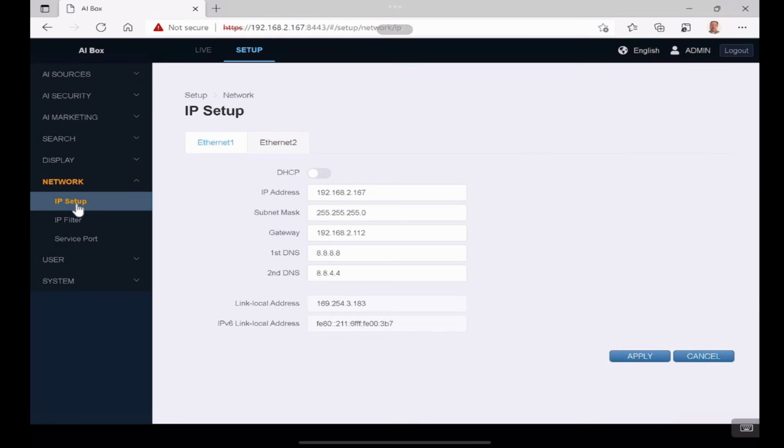This is all about the network side of the AI box. It's a network appliance, so like any network appliance, you've got to configure its network. Like any network appliance, it supports DHCP, where your router or DHCP server service basically handshakes with the AI box and says, okay, here's your network information.